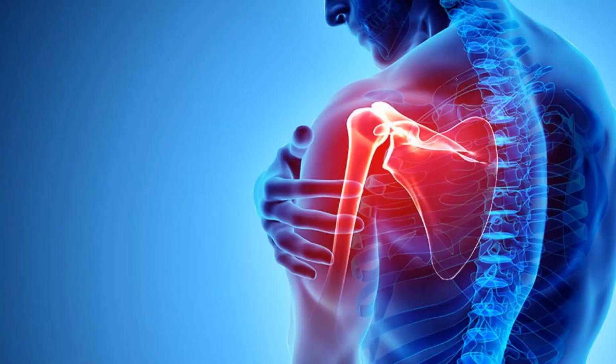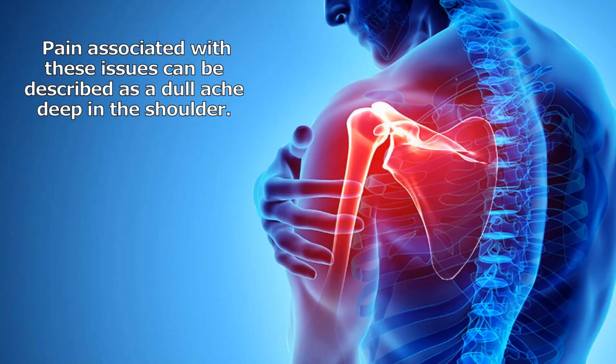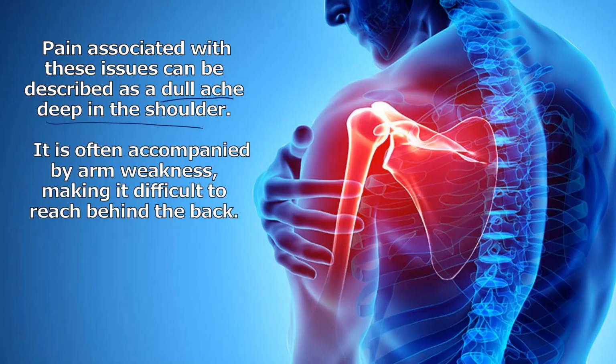Of course, the kind of pain associated with this is going to be a dull pain, sometimes described as being deep in the shoulder, sometimes hard to pinpoint. Depending on the position of the arm, it could actually change the position of the pain. Of course, this could lead to weakness if it is a chronic kind of condition. And you know this because it's hard to reach behind the back. So it's hard to comb your hair or scratch your back or do any of those actions because there's pain when you try to rotate this rotator cuff. It, of course, can disturb sleep, and it is a problem in a lot of people in the world that shoulder pain disturbs their sleep.